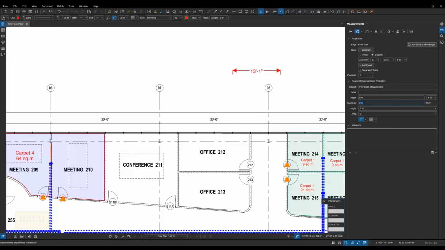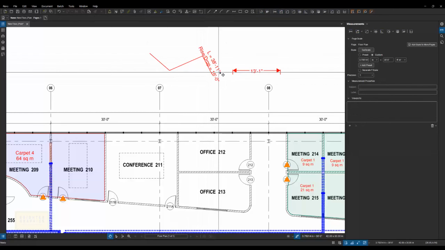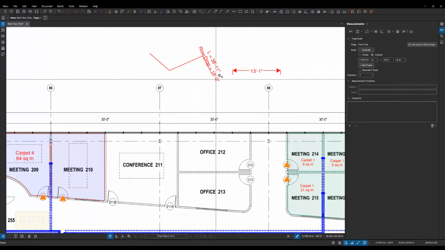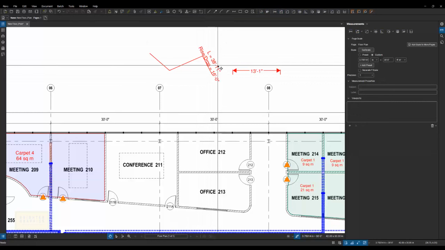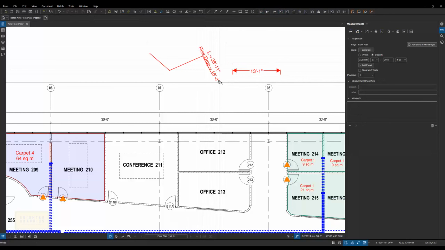So we can very easily add all of the vertical together along that line, and it will label that for us. When we come in here, it says rise drop 16 feet, and it gives us a new total, adding the horizontal and that vertical drop. So we can account for that kind of unseen quantity that dropped down into the sheet.